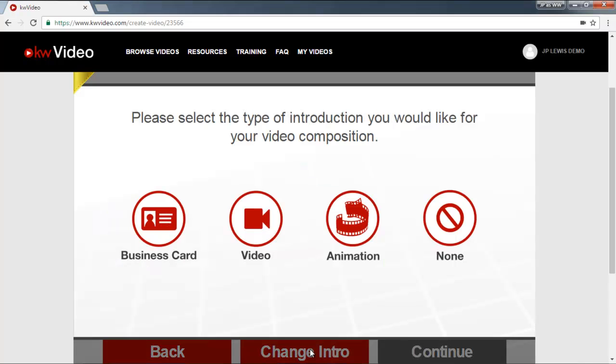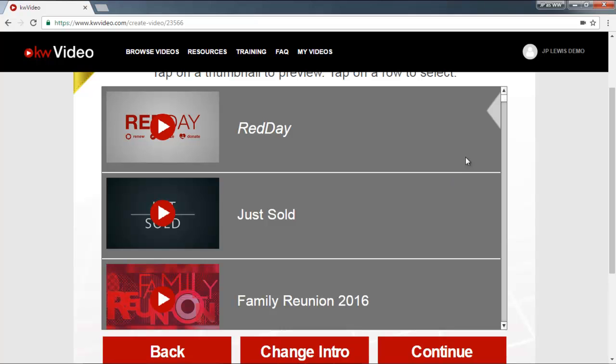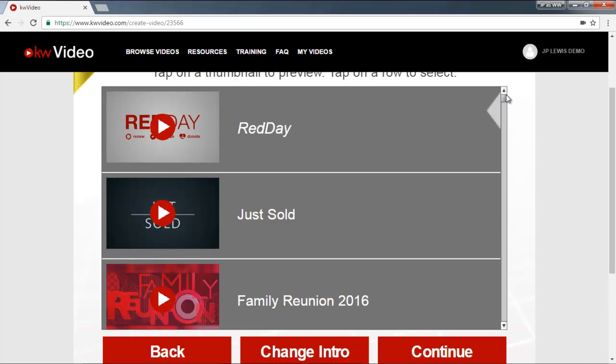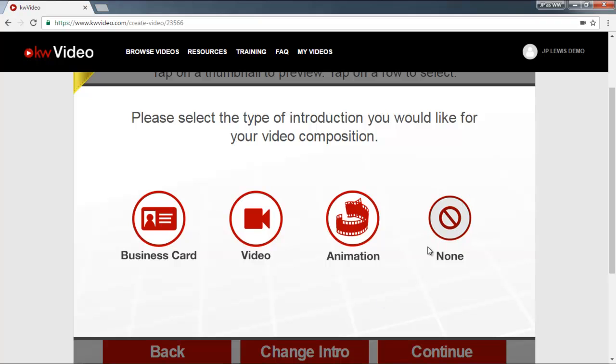If you don't want to do that, you can choose animation and use any number of animations like you have done probably on the mobile app. Just simply scroll through this library and select the animation or animated logo that you would like to use. And of course, as always, you can choose no intro if you so desire. These are the same four options you'll see at the end of the process when you make your outro video.